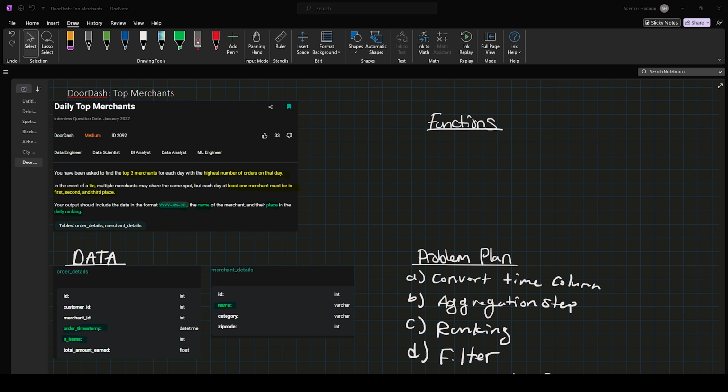Okay, so the way that I like to do this is to just look at your problem plan and then figure out what function am I going to use to solve it. This is a really good idea. If you don't necessarily know exactly how you're going to solve something, you can figure out what you do know and then go look up what you don't.